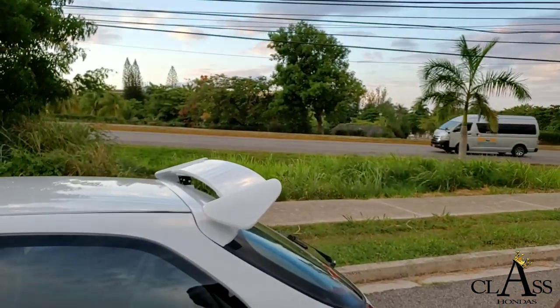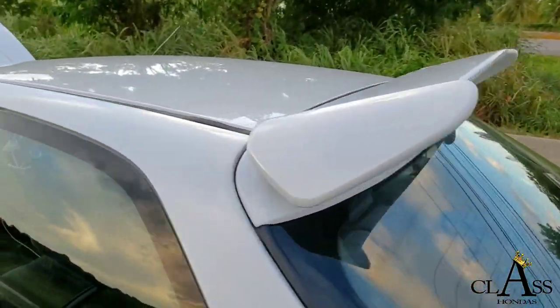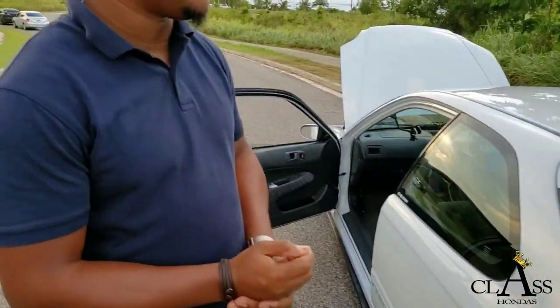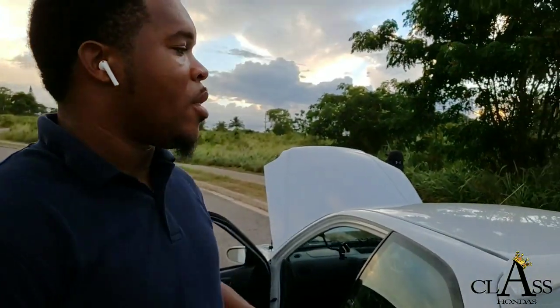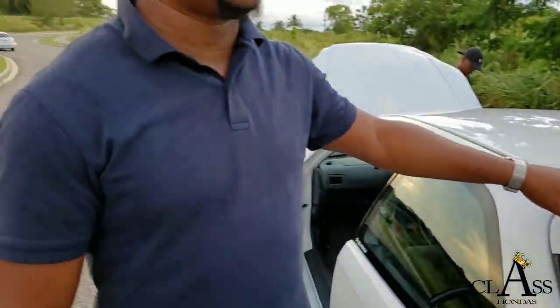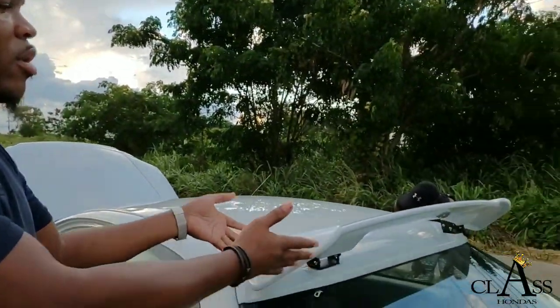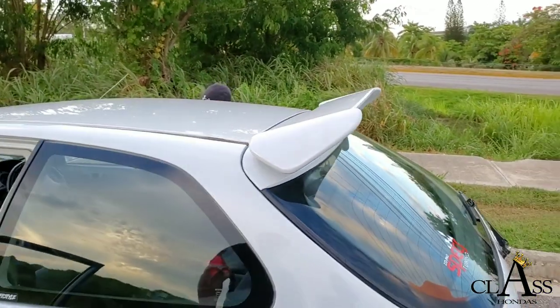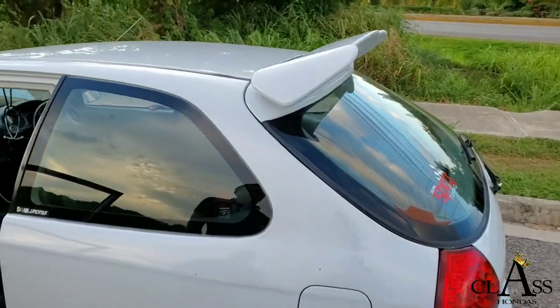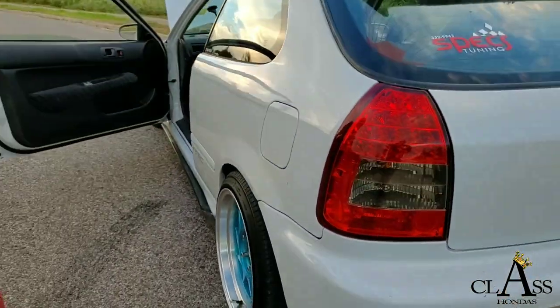You're right. And let's talk about the wing right here, bro. The wing makes the car look so nice, with the mounts and everything. Honestly, a unique feature. I had something similar on my EK. I had a 99 black EK that I bought a couple of years ago from RJD. The wing on it was very similar, but I like this one because it has more lift to it. I don't know why, but I really love the wing on this one. The lights on it, the backlight, it's sexy. It makes it look good, bro.